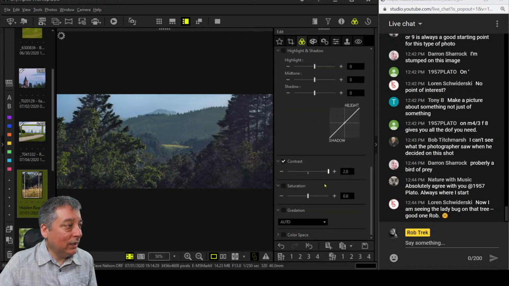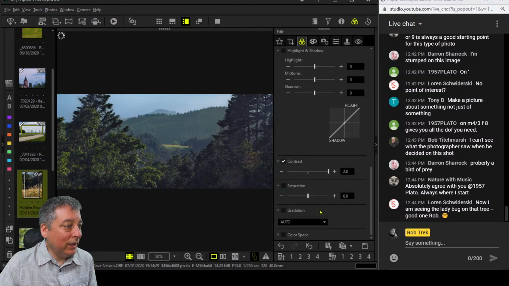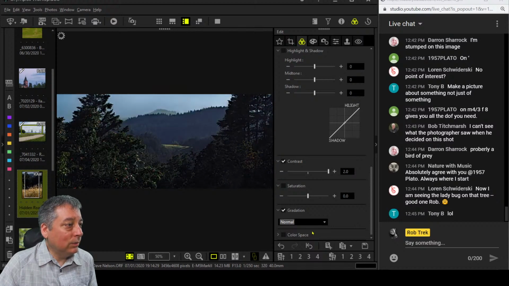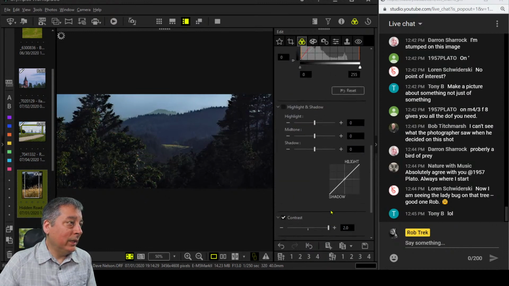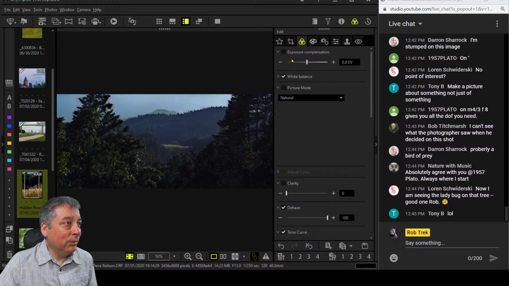And let's just crank the contrast up now. And some clarity. Actually, I think the gradation is the problem. Let's do a normal gradation. Ooh. Wait. That made it really dark. I hate to bring up exposure comp because that'll kill some of the contrast.